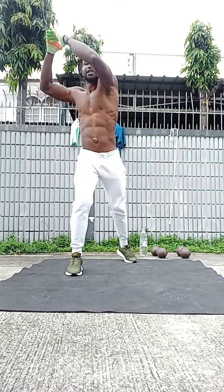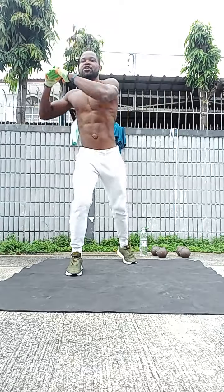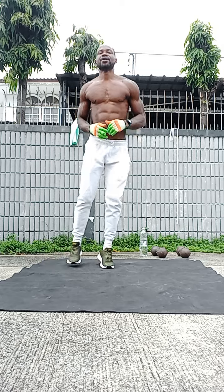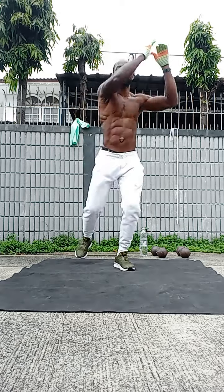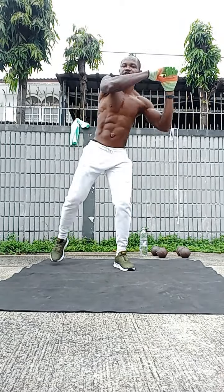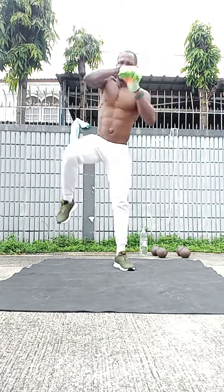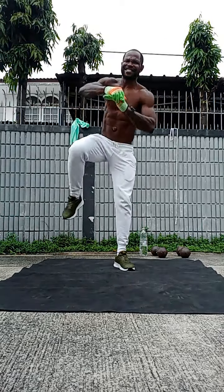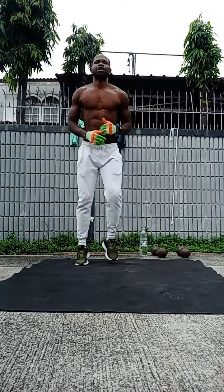1, 2, 3, up to 19. 20, yeah, almost there. Jogging in place. Good. Take a break, and now the other side. 1 to 20. Jogging in place.